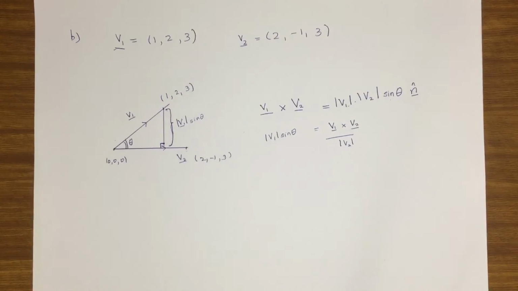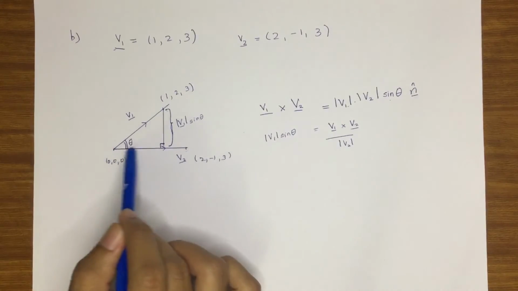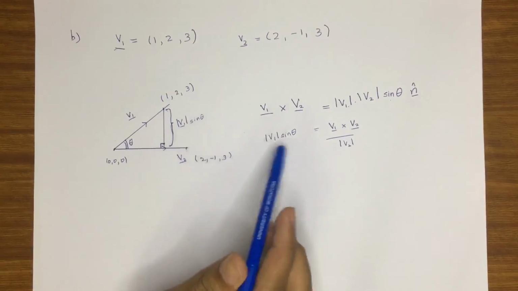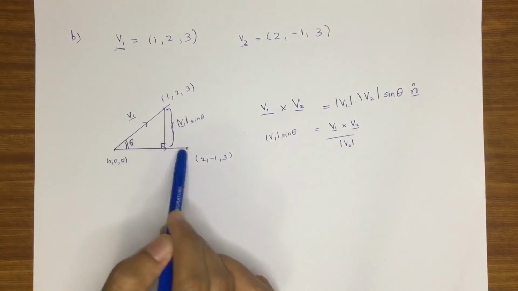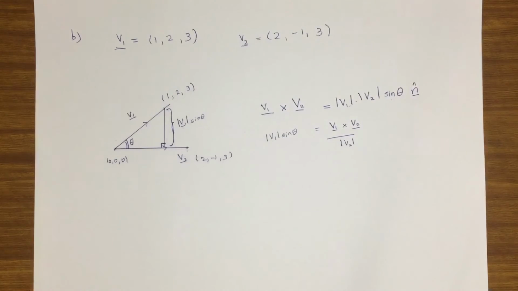How can we use that? Because in the v2 direction we are only using this length, this part only. If we consider the magnitude of v2 from this point, we are going to get a little bit longer than this one. So whether we can use that.